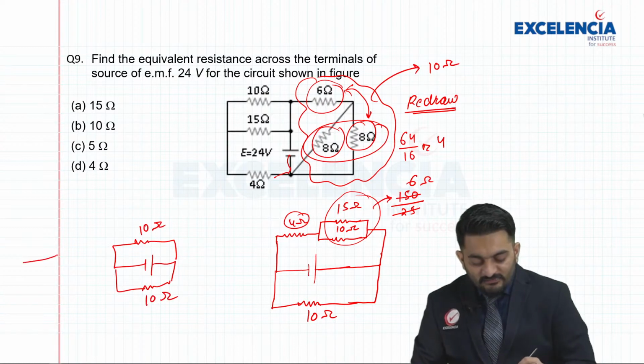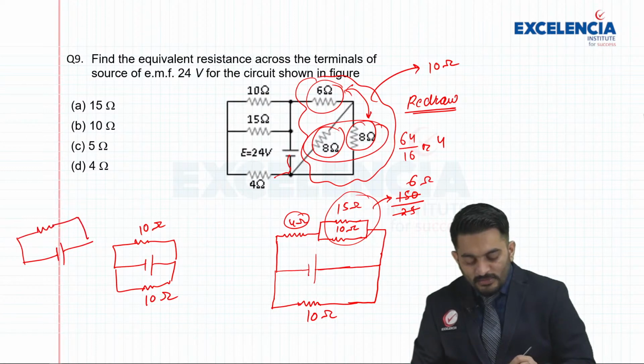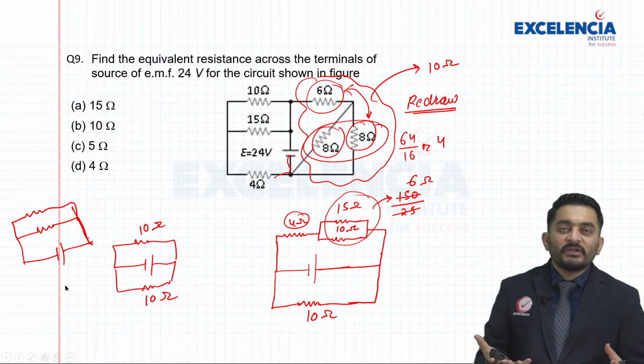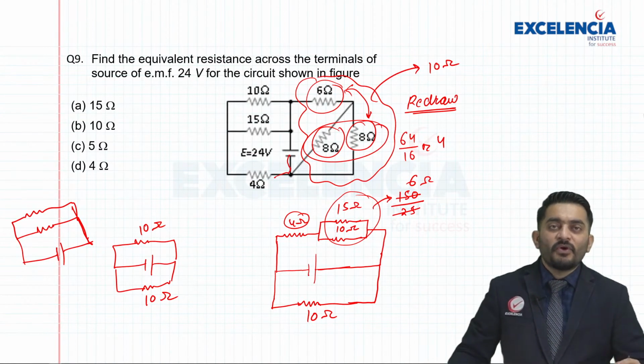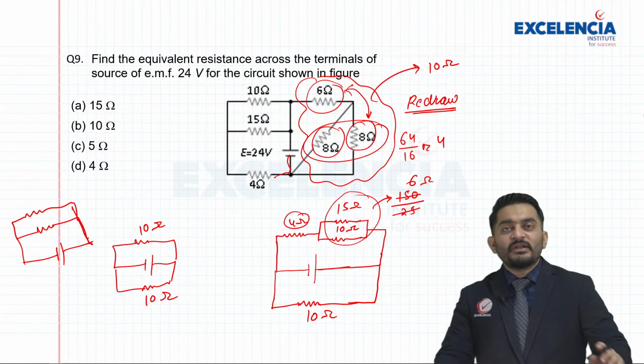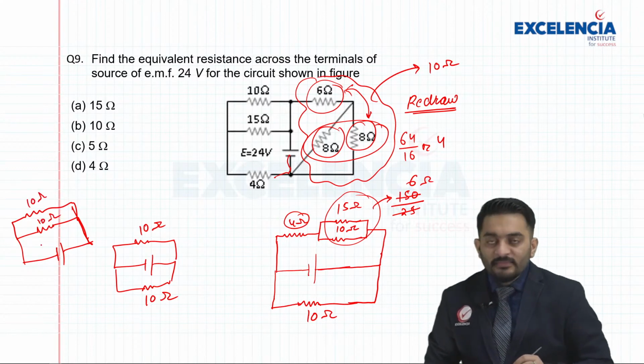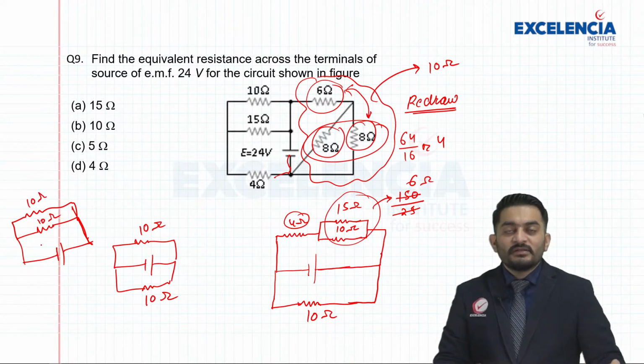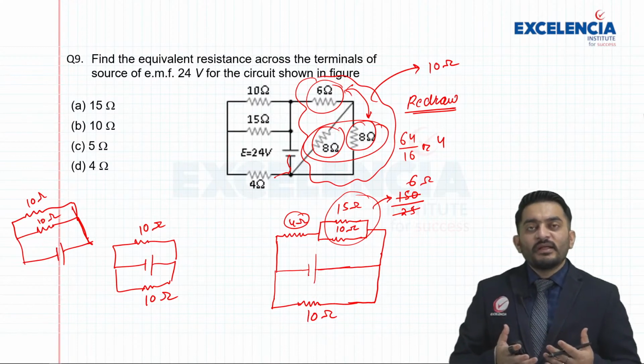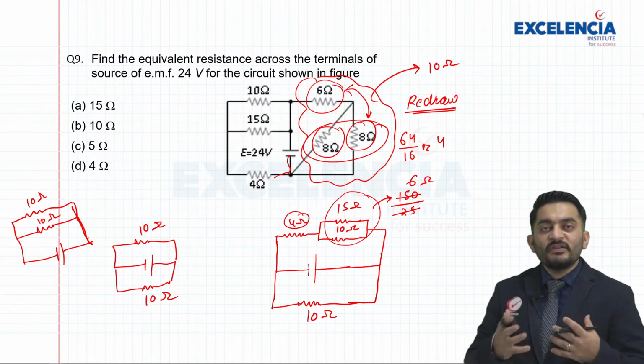Even in this case, if someone draws the diagram, positive negative terminal, this is 10 ohm, this is 10 ohm. They all actually convey the same information. Whichever circuit I have drawn in this slide, let me tell you, all the diagrams are exactly the same. It is just a different way of redrawing it, but they convey the same information.